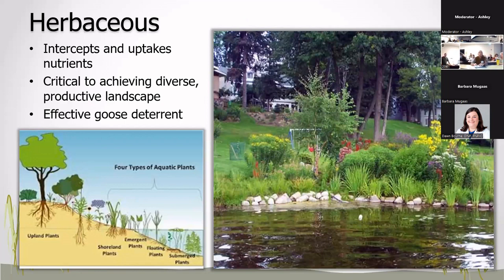So, we're going to wrap it up then with the herbaceous side of it, and I am not going to go through an exhaustive list of every kind of riparian plant that could possibly be used. The most important thing when we're talking about the herbaceous layer is the function that it's providing. What we really want is that interception and that uptake. Here, some of this is not native, but what we're seeing is the function.